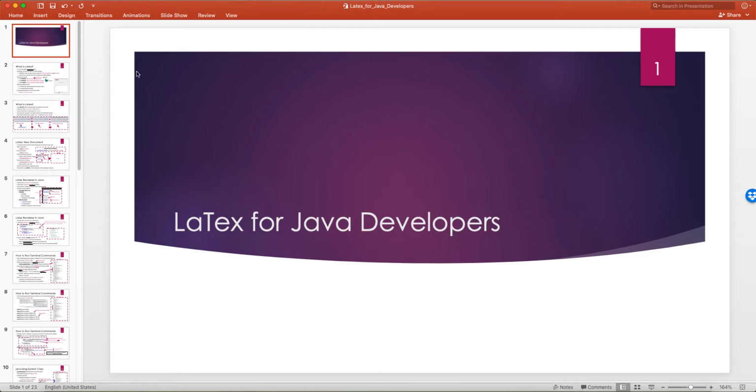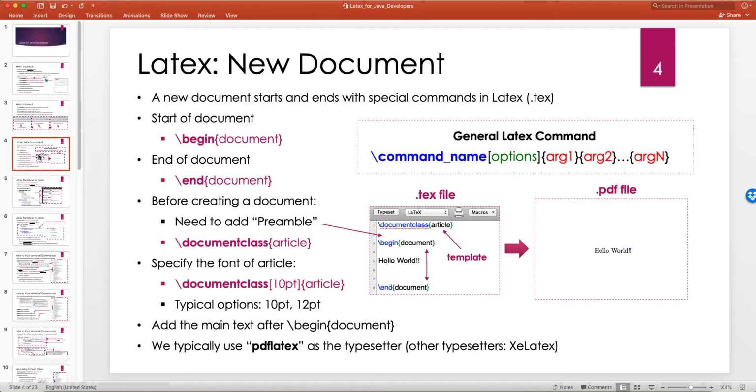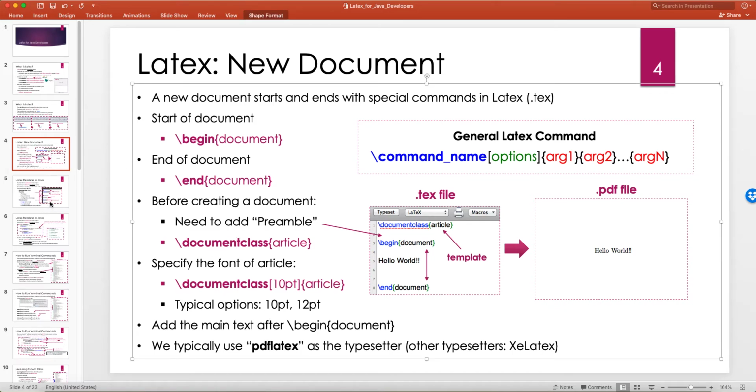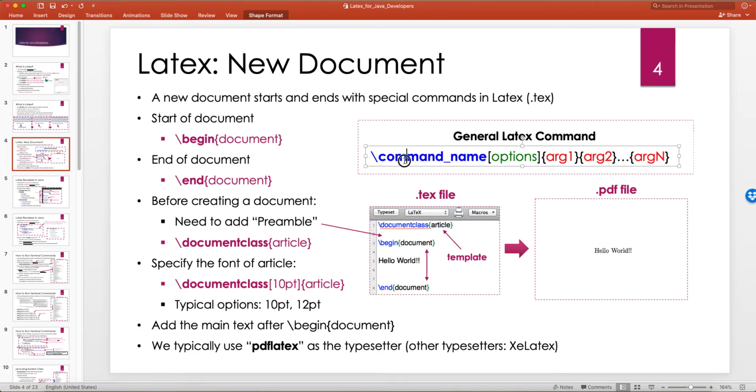In this tutorial, I'm going to continue our discussion on how to implement LaTeX environments in Java. And we said that an environment is any lines of code that start with a begin command with the name of environment, and then at the end it has to have an end command with the name of environment, right? These are a special type of command that don't typically take an option in between the begin and end and then the argument, which has to be the name of the environment, right?